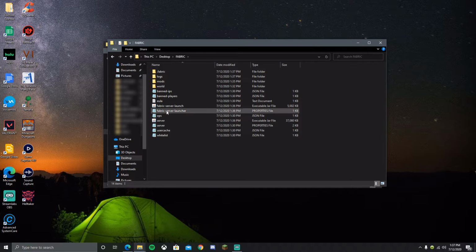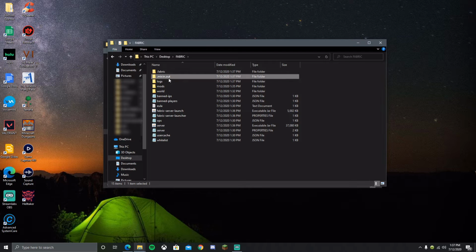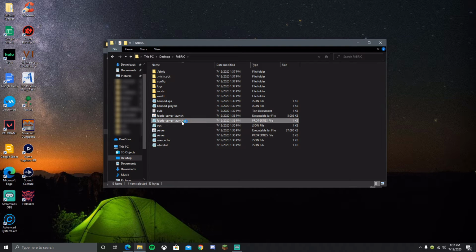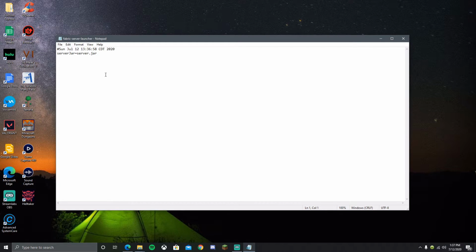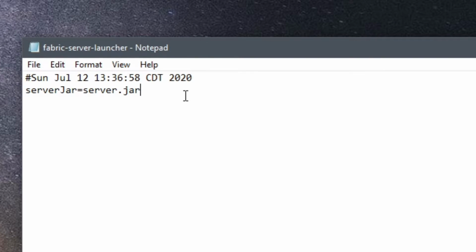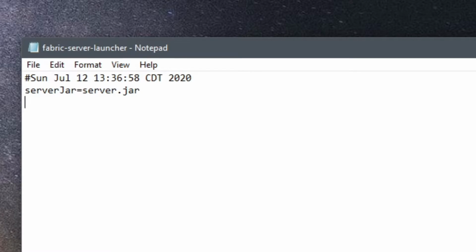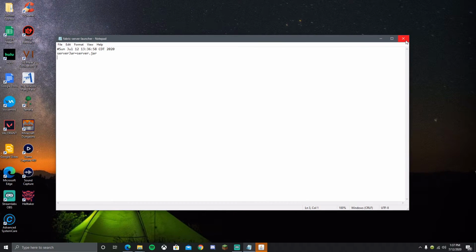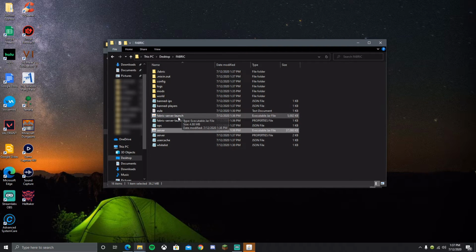As you saw, it created a launch property file and a launch file directory. And we have this mixin thing, which I don't understand yet. But if we click here in the properties file, we can see that it chooses the server.jar. This means you can name them anything you want, but it has to lead to your server.jar. You name this one server, and then this one vanilla 1.16.1, then you have to change it in the server launcher property file in order to make it work.